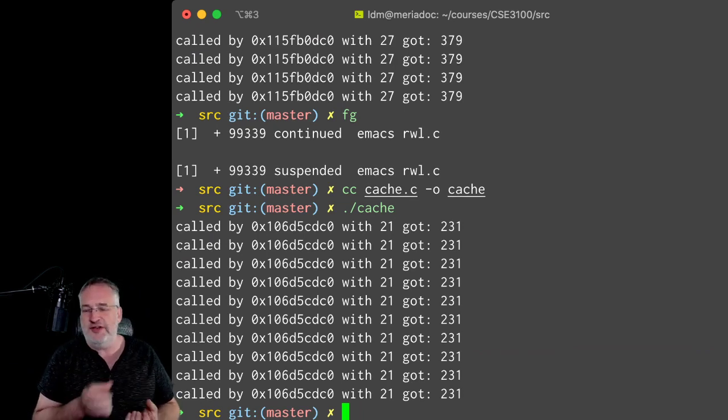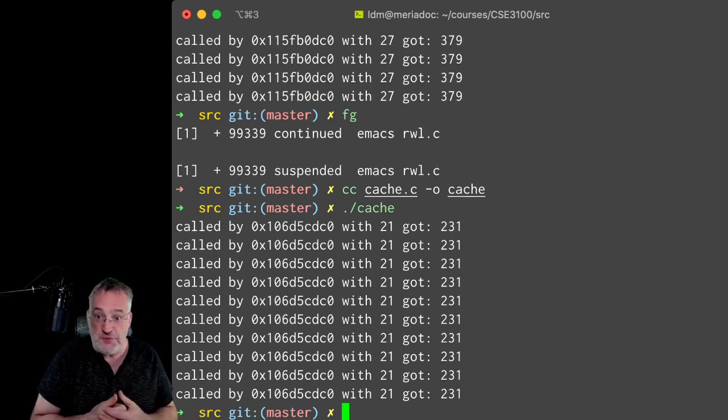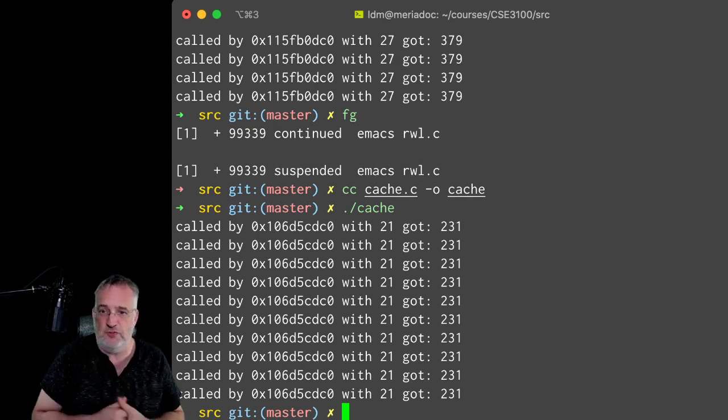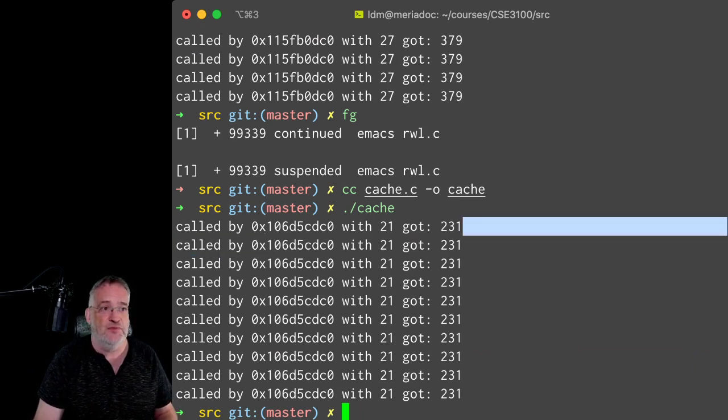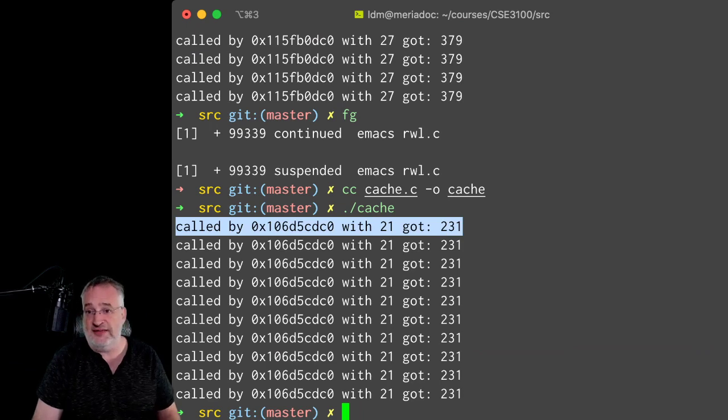It was called, and I computed a value, 21, which means I want entry 21 of the array, and entry 21 is always the same. It's always the value 231. It's clear in this case that the only thread did all the work and filled up the array, computing all the indices between 0 and 21.